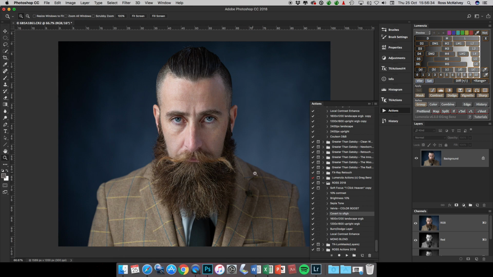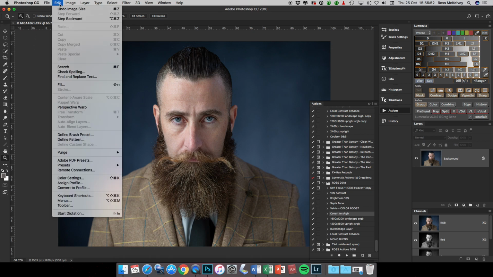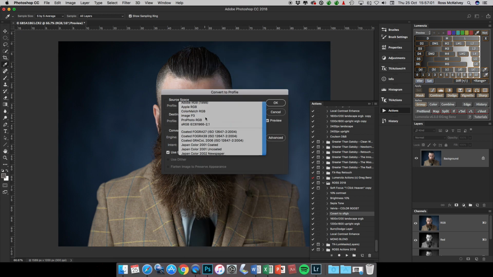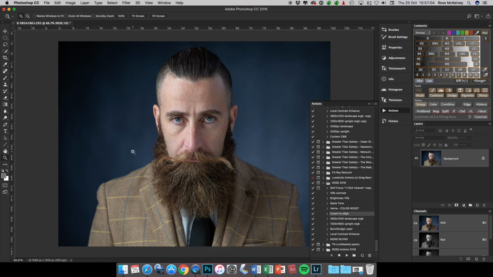And just a final word, you cannot change up. So once I've changed from ProPhoto down to sRGB, I've thrown all those colors away. I can't just suddenly change back to ProPhoto and expect to get the same colors. I can physically do it. I can just go Edit, Convert to Profile, and change it from sRGB to ProPhoto again, but it has absolutely no effect whatsoever because the colors have already been taken out. You can change the color space down by throwing colors away, but you can't suddenly magic those colors back in again by changing back again. Okay, I hope that helps.